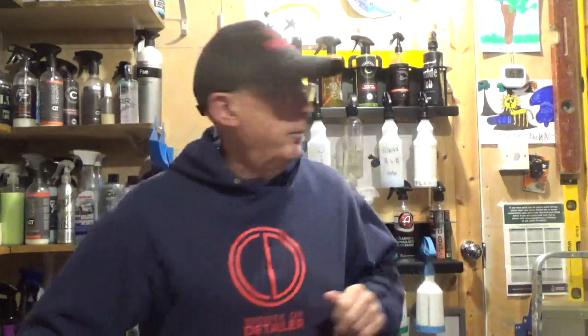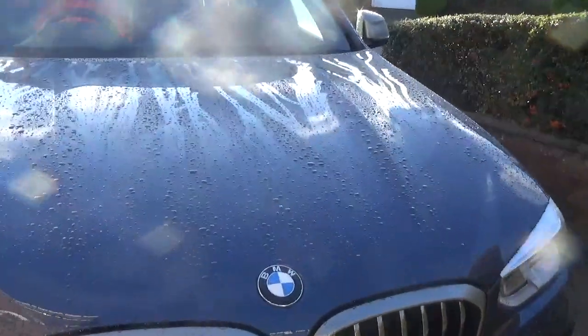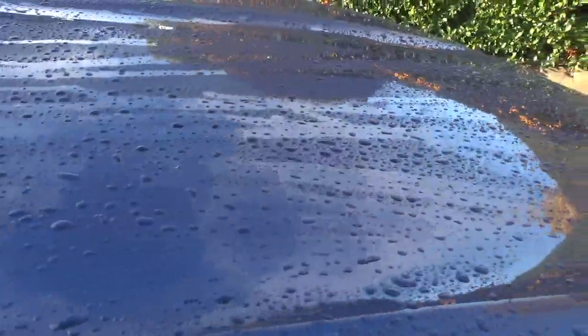Let's go and open the doors and have a look at the car. Right, so here we are. Let's have a look at the protection on it. I haven't touched it for, I don't know how long, must be a month I guess. And there it is. You can see there's quite a bit of road grime on it, splashing up from the water, but protection's still holding up really well. I'm really pleased with it.